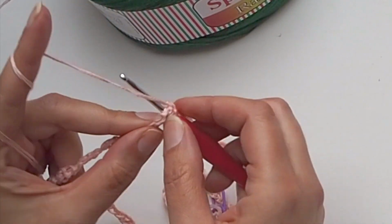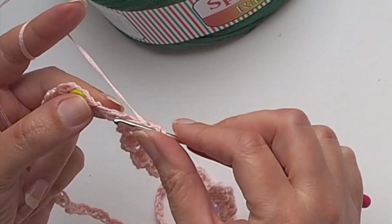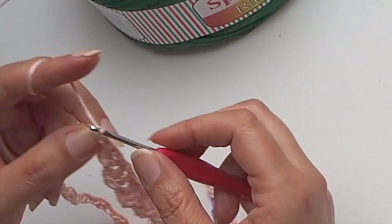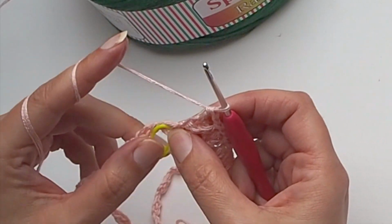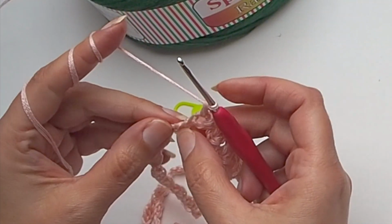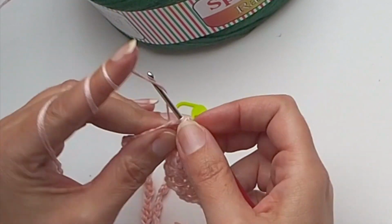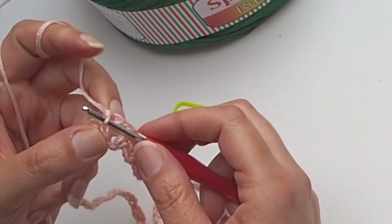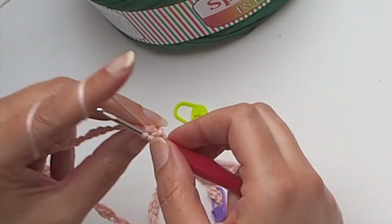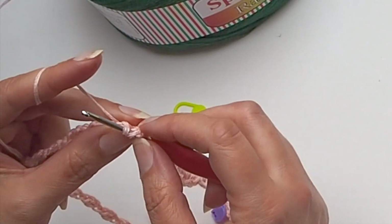Here we are. So 1 double crochet, chain 1, 1 double crochet, remove the stitch marker. This is the corner loop, and let's make a corner stitch. 1 double crochet, chain 1, 1 double crochet in the same loop, chain 1, 1 double crochet, and this is my corner stitch.